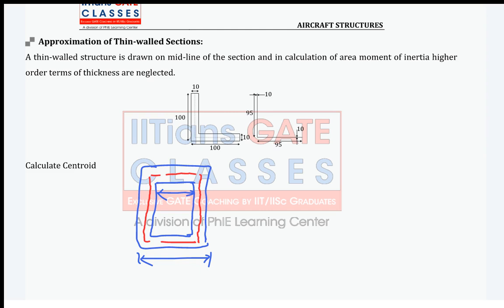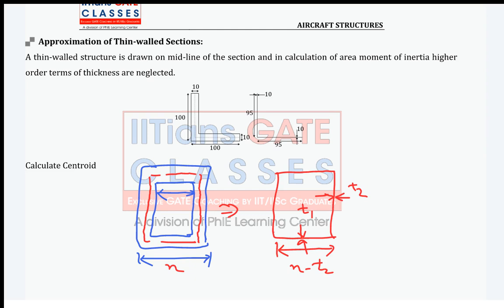So that means if you take your section as thin walled, it will be drawn like this. Still your thicknesses will be the same, T1 and T2. But what will it be, guys? Suppose this is X, so what will this be? It will be X minus T2, because it's half and half, right? T2 by 2, T2 by 2, so it is T2. Clear now? See this, guys, half on both sides, this much and here also this much. So it is X minus T2.